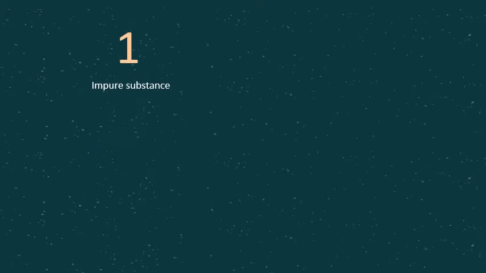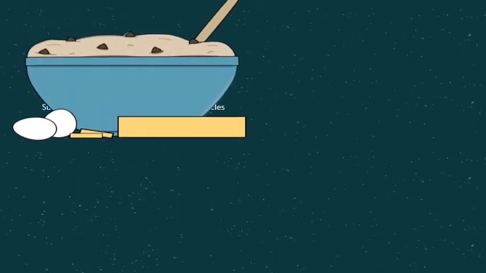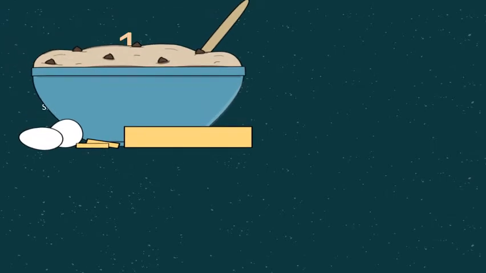So, number one is impure substance. What do you think is an impure substance? Let's see. It is a substance which is made of different particles with different properties. So what does that mean? Let's see if we can have the picture help us. There we see we have the eggs and the butter. So if we mix it all together, then it becomes one. Okay.